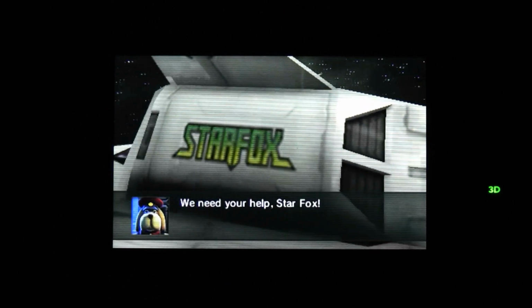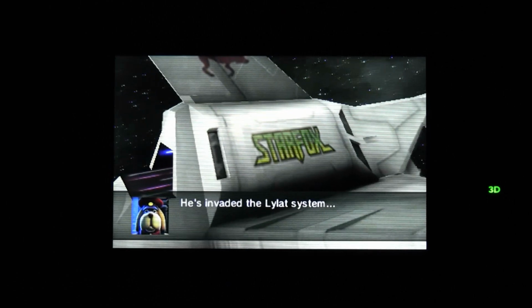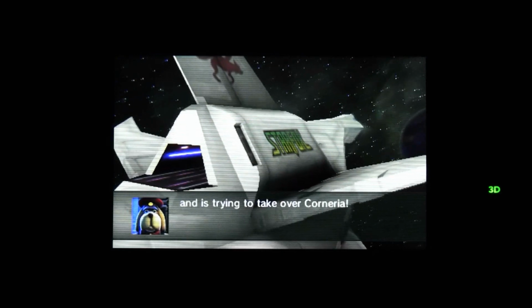We need your help, Star Fox. Andross has declared war. He's invaded the Lylat system and is trying to take over Corneria.